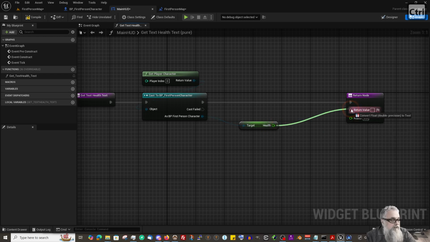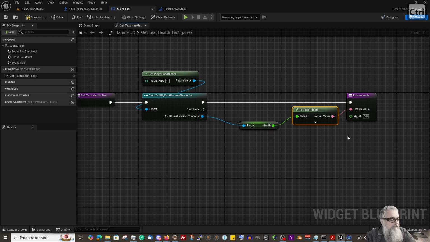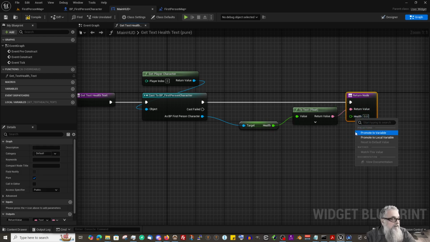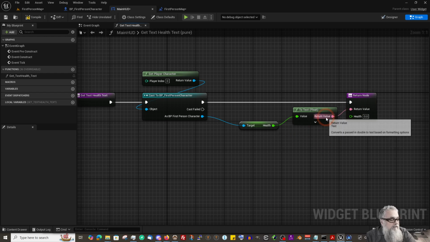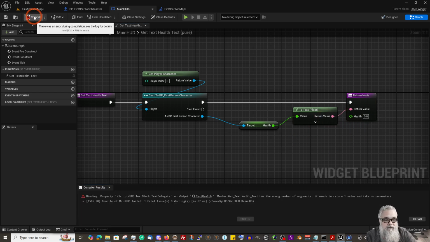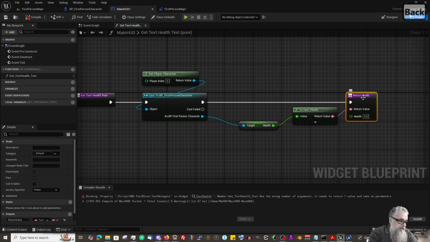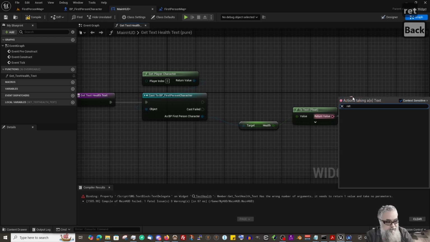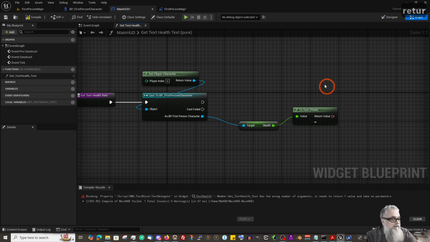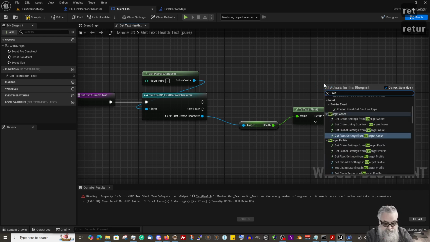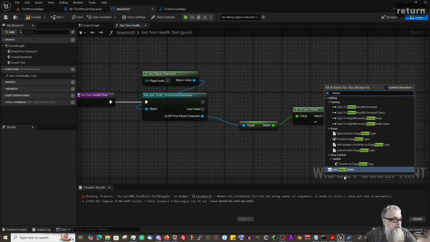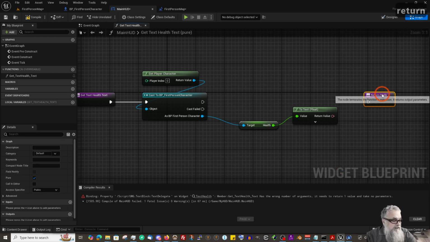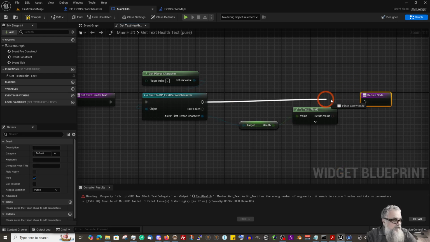If I connect it to the return value, sorry, when I dragged out, I clicked on the wrong spot and I'm just having to manually re-add the return node.